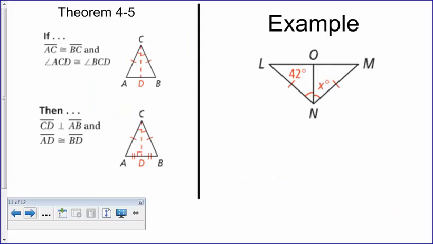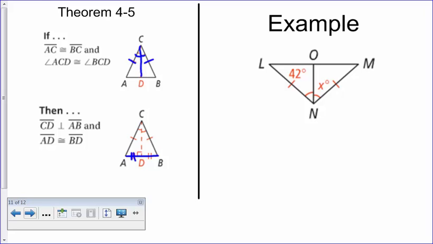All right, this theorem. There are other ways to look at the example, but we're going to focus on what the theorem is saying. If you see an isosceles triangle, and I know it's isosceles because I've got the 2 legs marked congruent, and there's an angle bisector in them, notice that the angles here, the vertex angle, are marked congruent, then I can assume that this bottom part, the base of our triangle, got bisected as well.